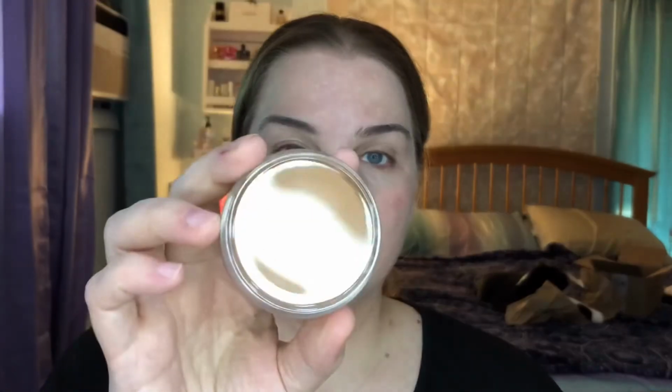So I was hoping by getting the next shade up, which is the shade Amber, that it would show up better on the skin. I'm just going to use this sponge. It's not wet, but we'll just get an idea of how, hopefully this works a little. Oh, see, now this one looks so much darker. Okay, it's not too bad. Once I get it blended out, we should be okay.